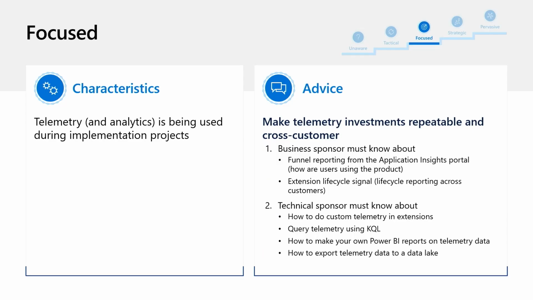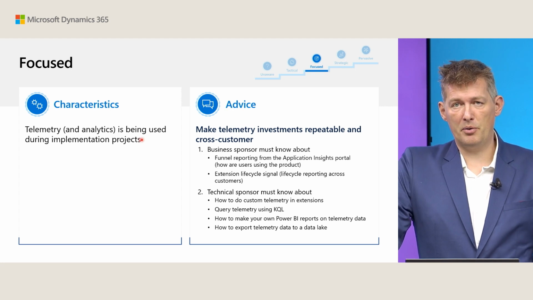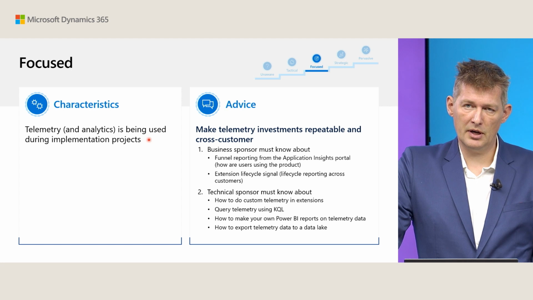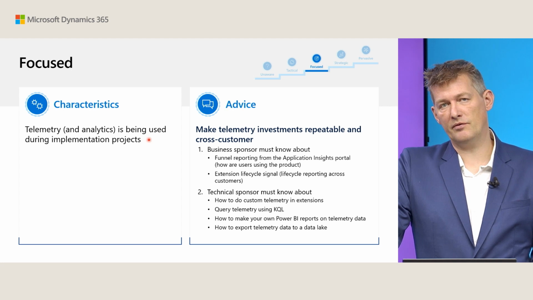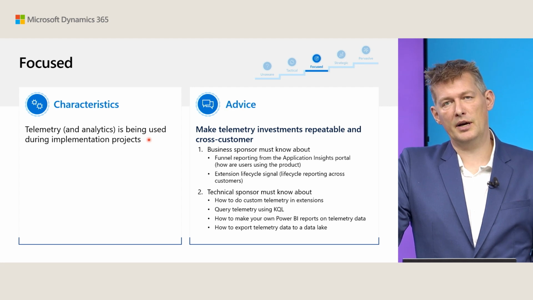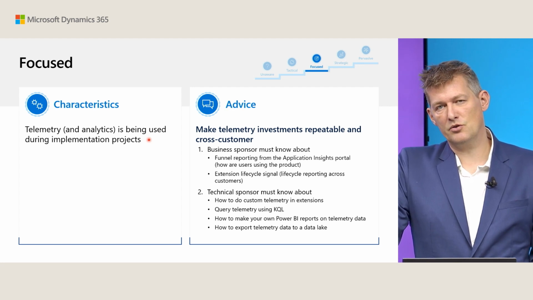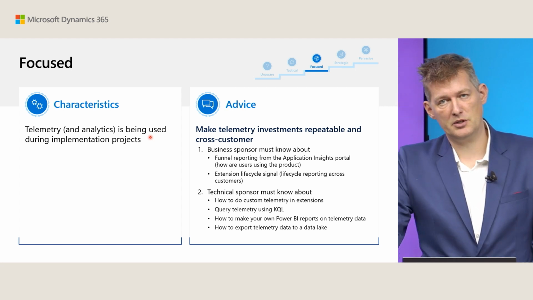Third step is the focused stage or step. Now, this is where you use telemetry and analytics on telemetry, likely in implementation projects. Just like I explained, the error report, you can use that before and after go live. Now, you see that for the projects that actually use this, you might have fewer errors, more happy customers, more successful go lives. And maybe in your partner practice you go, there's something going on here that we could spread out in, let's say, the project model, the way we do projects with customers.